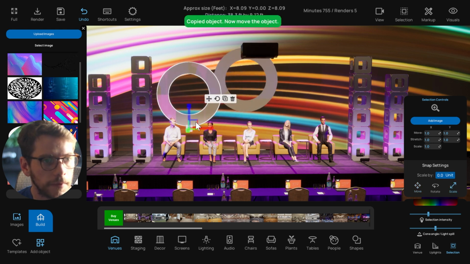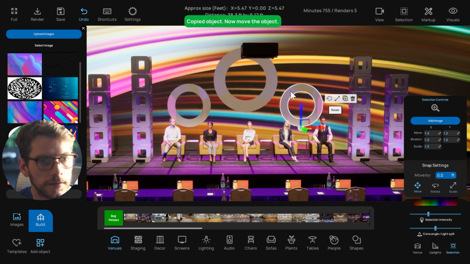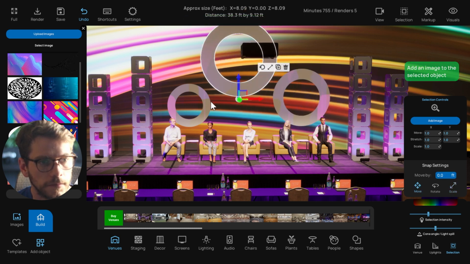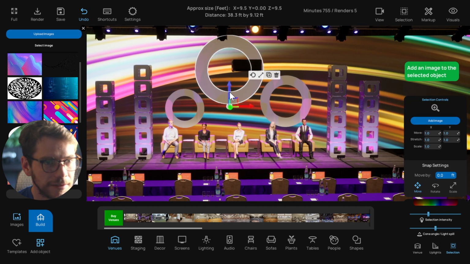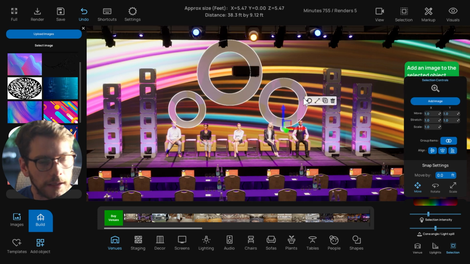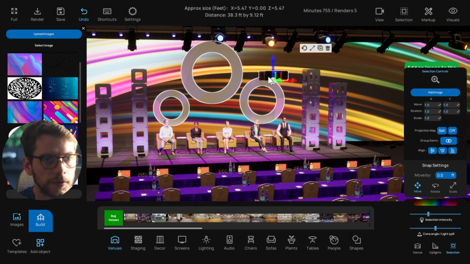If you wanted to make it look like it was projected onto, let's do like 3 of these. It's some abstract thing here. This background is starting to look really busy, but either way, it's just an example. So, all right, what you would do from here is select these 3 objects, and then you would also select the projector, and you'd hit set on this.